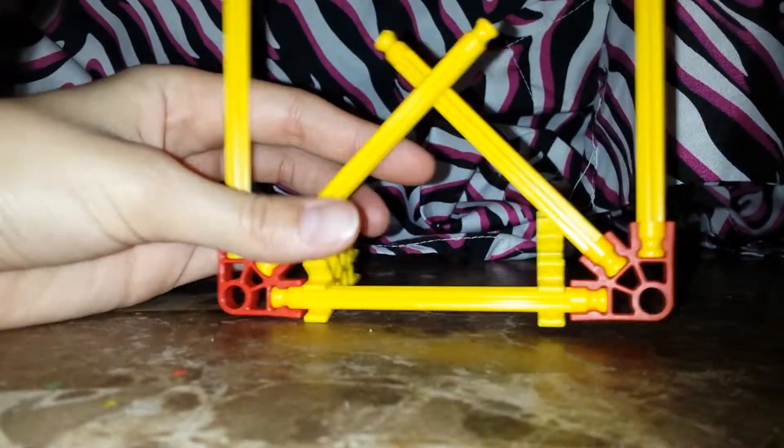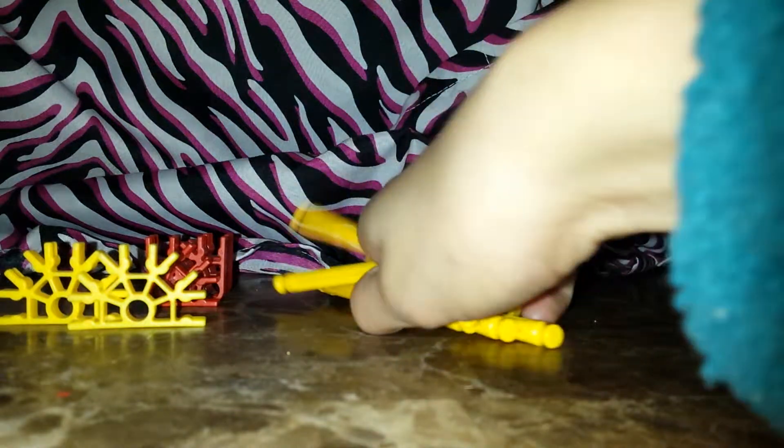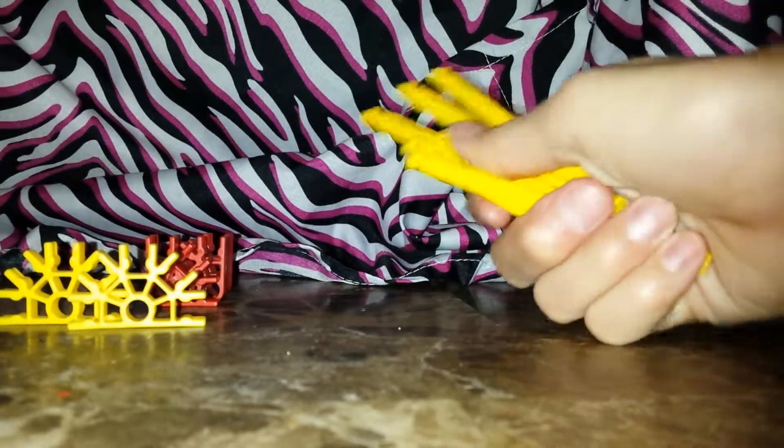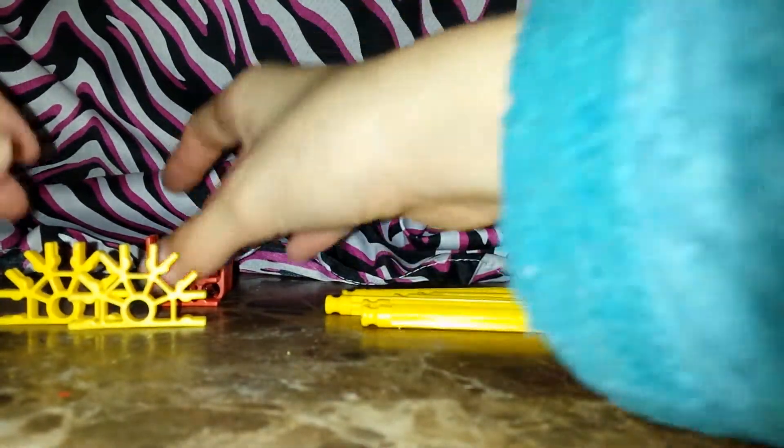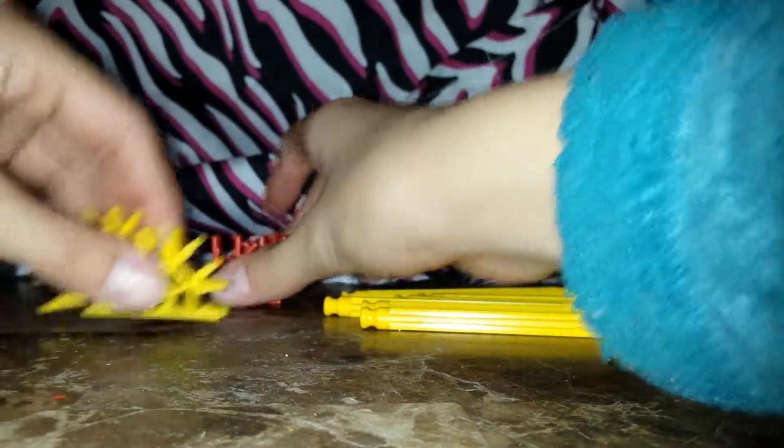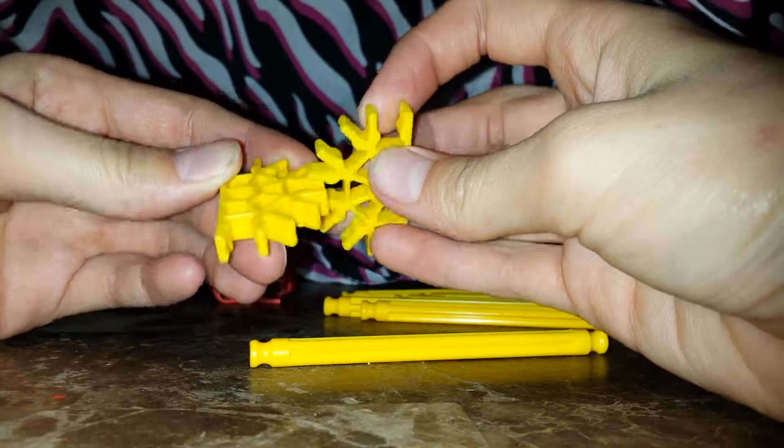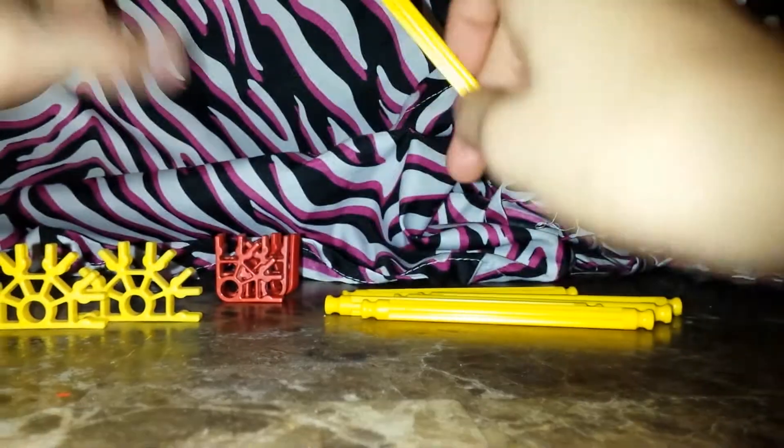I'm going to set the picture aside and I'll take this apart. So you're going to need six yellow things, four red and two of these yellow ones. They have more than the red ones.